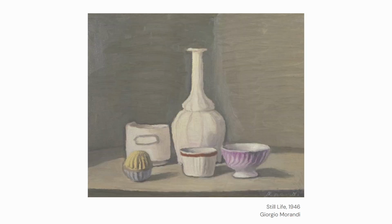In this painting, the composition is set against a soft greenish-brown background and bathed in diffused light, casting gentle shadows that give the scene depth. The colors are subdued but slightly more vibrant than usual for Morandi, especially the lilac bowl and the yellow squeezer, which subtly brighten the otherwise calm palette.